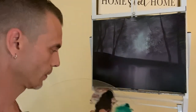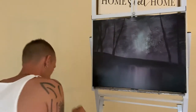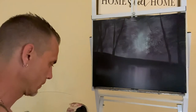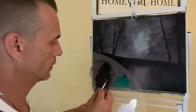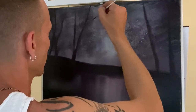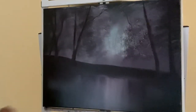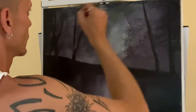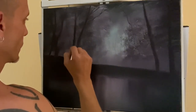Something like that, okay? With your liner brush, you go right into this dark color here. I'm thinning it out with a little bit of the thinner. Okay, just keep doing that. So it's nice and thinned out. I'm twisting it, twirling it, get a nice sharp point. And I'm just gonna come in and just start putting in some branches. I'm just putting in some main ones and then just come back to have some fun, I guess. Get some stuff up here. There we go.